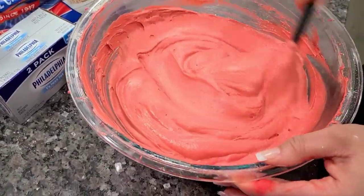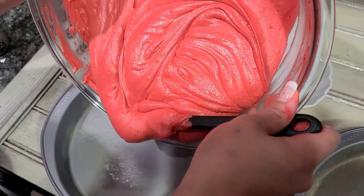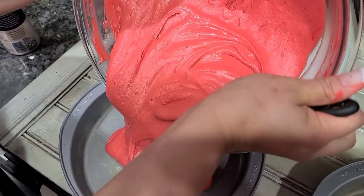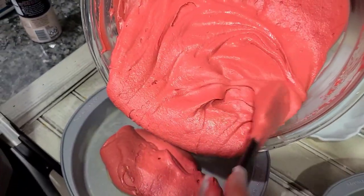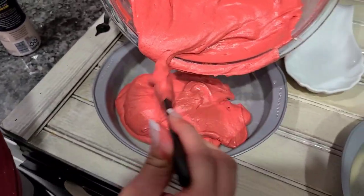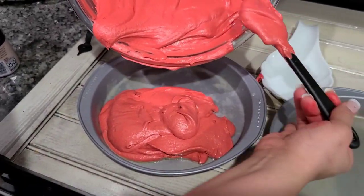All right. So it's ready. Okay. Put some in this cake pan. I mean, it's a little heavy, y'all. It's a little heavier than I thought. Got to use my strong arm. All right, now let me put some in this cake pan.